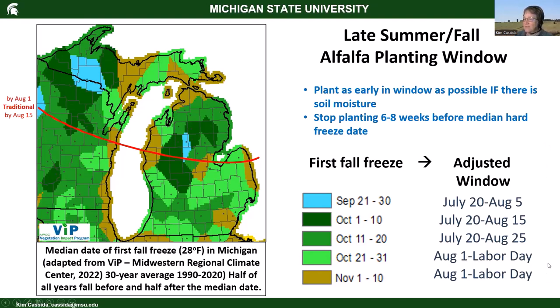And Labor Day is a nice date that everyone can remember to say, here's where you need to cut that off. Remember that here in this window, you need to plant as early as possible, as long as you do have soil moisture, all right? Putting the seed into the ground when there is no soil moisture, best case scenario is that it's just going to sit there and wait for it to rain.